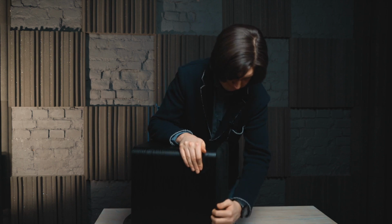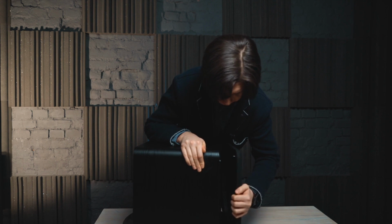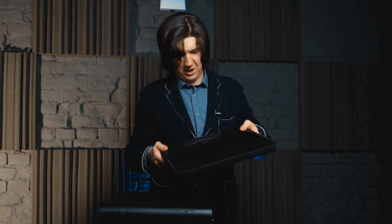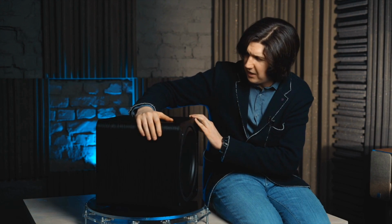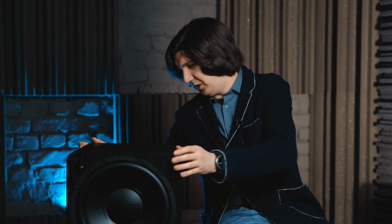Listen, the grill is tight. Maybe I'm wrong, but he won't join, friends. Then he gave up. Not exactly high-end, but on the other hand, not inexpensive either. I like the appearance. The design is interesting. He's so compact from all sides. The walls are not super thick, but nevertheless, we will now look inside and see how everything is there.